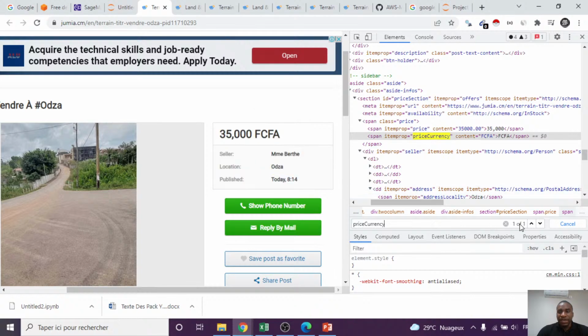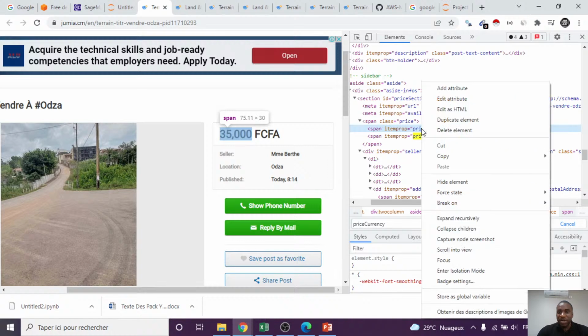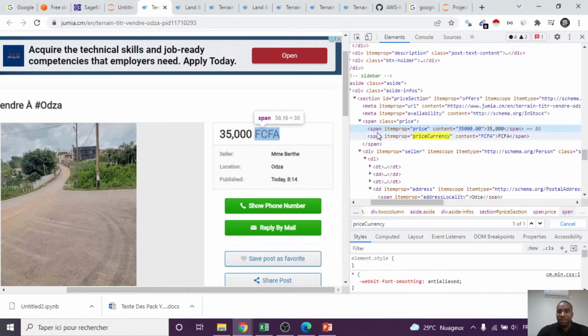It means that if I'm able to get this span itemprop equals price currency, then I'll be successful. Sorry, if I'm able to get this price up here, this span itemprop price, then I'll get this one here. So let's go and do that. It's almost like the first one. You get the span, and then the price itemprop.